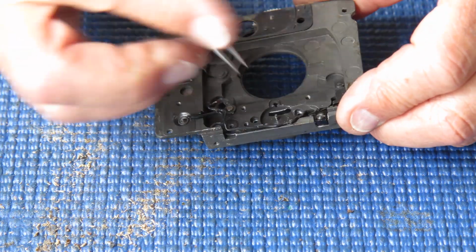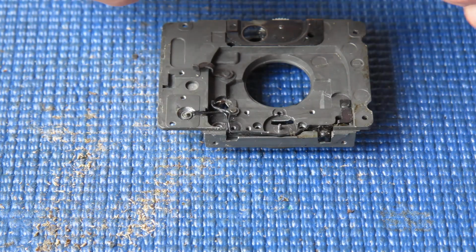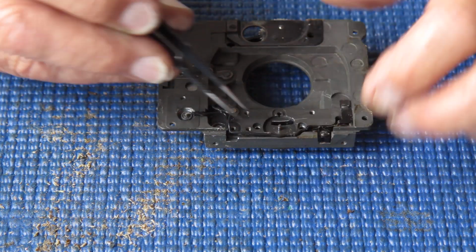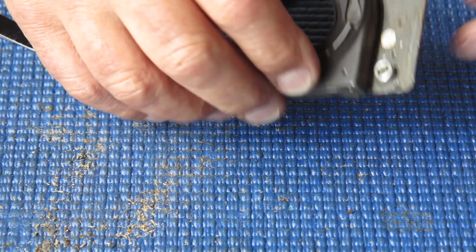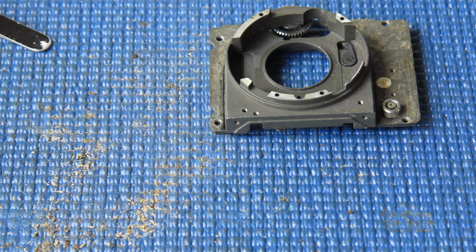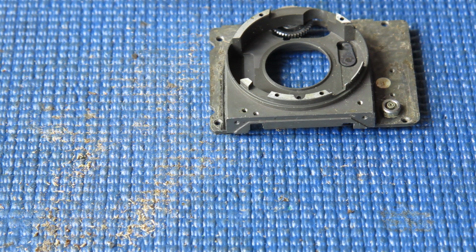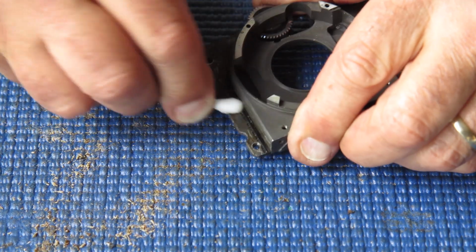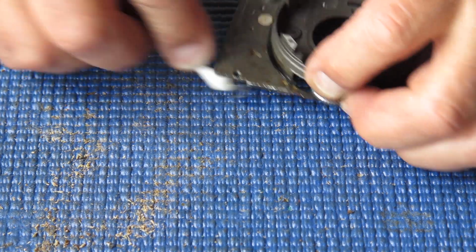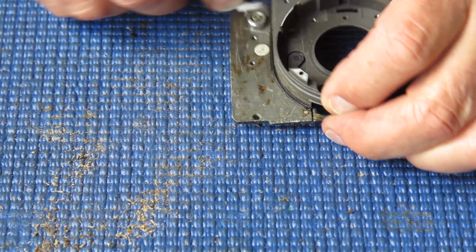That looks a lot happier. I'll go and find my 5-minute Araldite, I think, and put a drop in there. Let's do the outside of this front panel. It doesn't have to be perfect because most of this, of course, is hidden by leatherettes or chrome trim or behind the shutter. I just want to get all the loose filth off here.